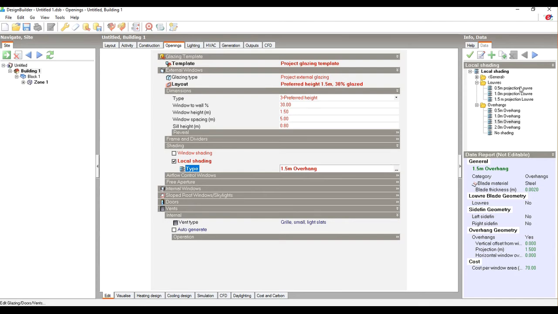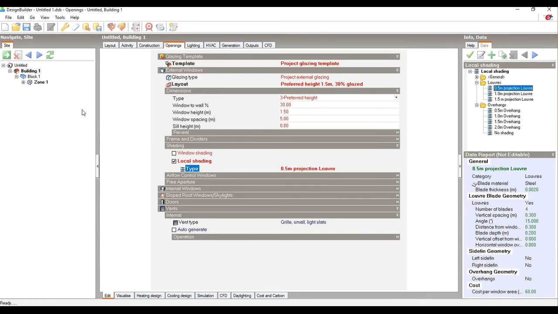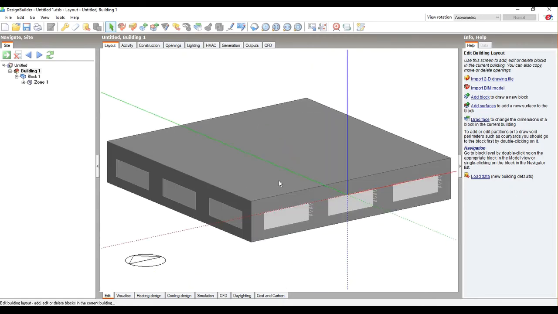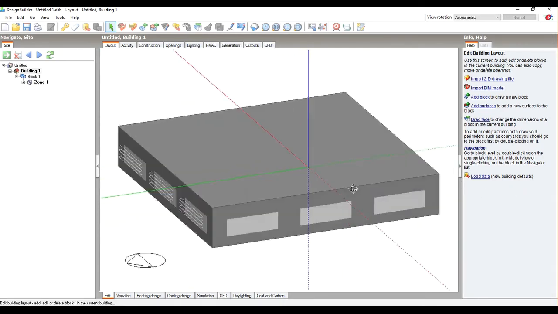So let's first go for 0.5 projection louvers, and we can see in layout all the surfaces have projection louvers.